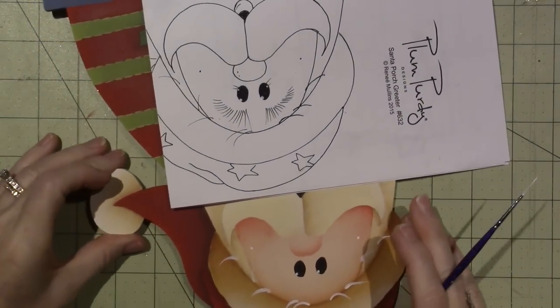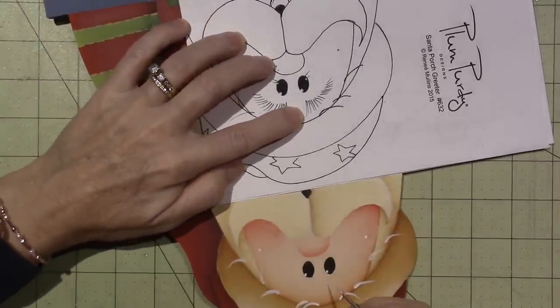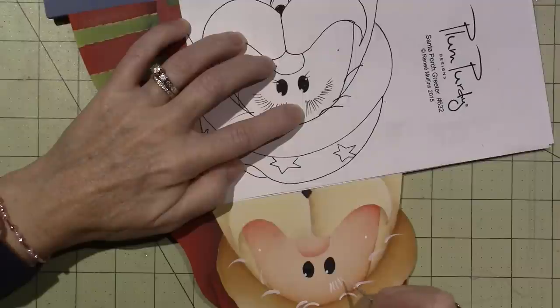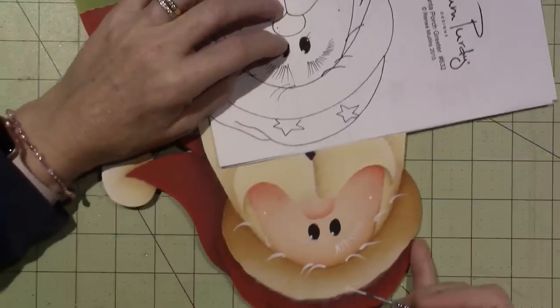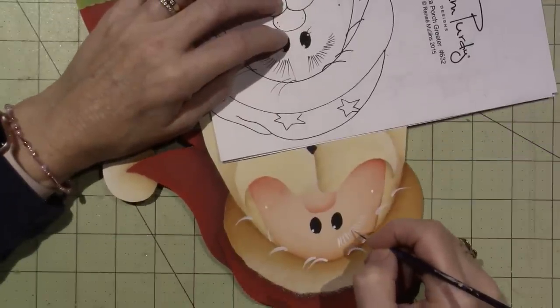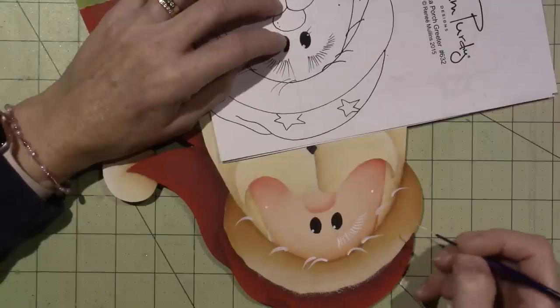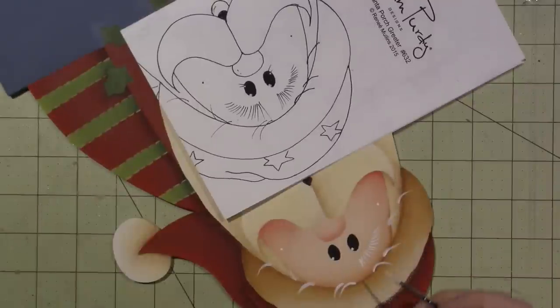Now you know what you need to do — make the other one the same shape and size, or else it's going to look kind of weird. And I want them a little darker because they got washed out a little bit. So I'm going to try. And now this is the tricky part — I do everything better to one side. I could always take it off, but I'm going to go kind of right up from there and kind of make it go that way, and then just start pulling some hairs. How's that look? Does he look — well, he's upside down. Let's turn him around and see.